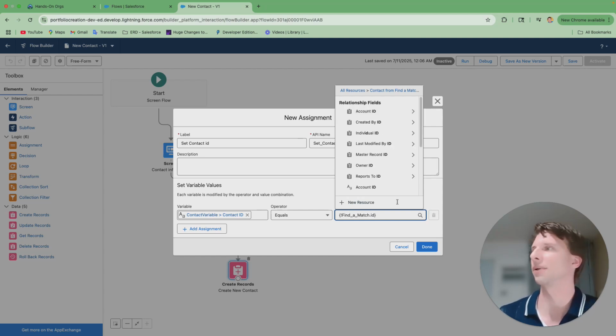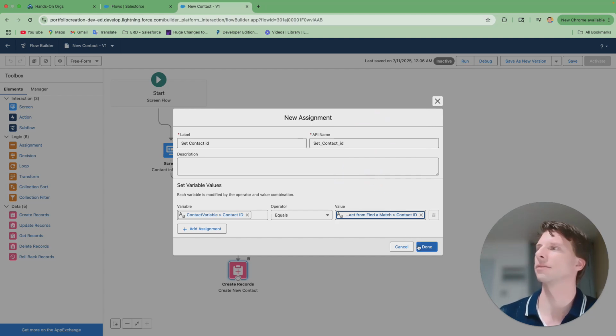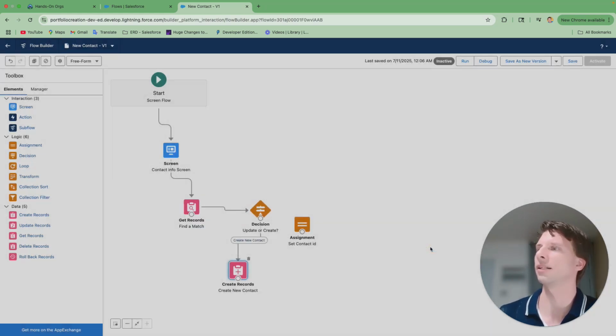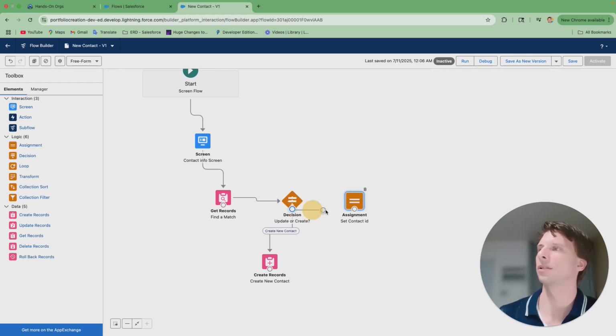So we'll type in ID. And it's right there. And we will click done. Move that a little bit. We'll connect the node. All right. Now we can start our second path.